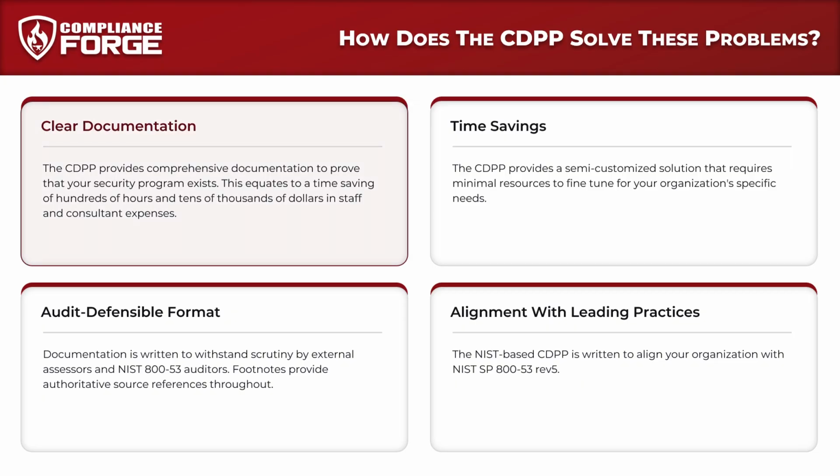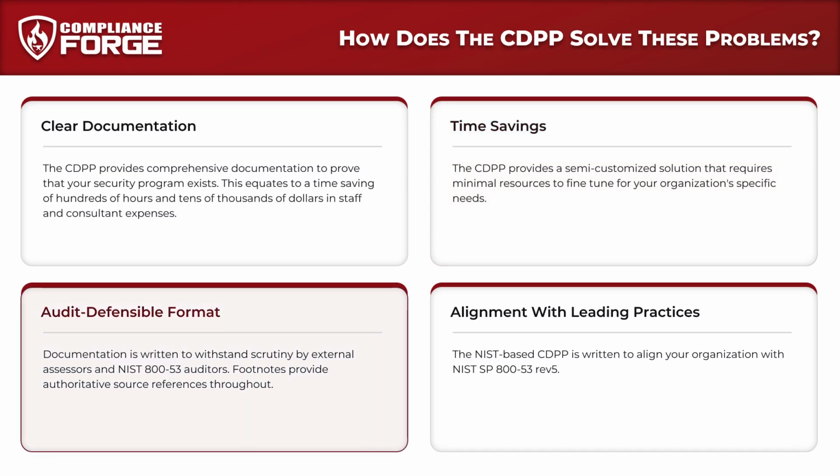The CDPP delivers 4 outcomes. The first is clear documentation. You receive comprehensive documentation to prove that your security program exists, saving hundreds of hours and tens of thousands of dollars in staff and consultant expenses. The second is time savings. The CDPP is a semi-customized solution that requires minimal resources to fine-tune for your organization's specific needs.